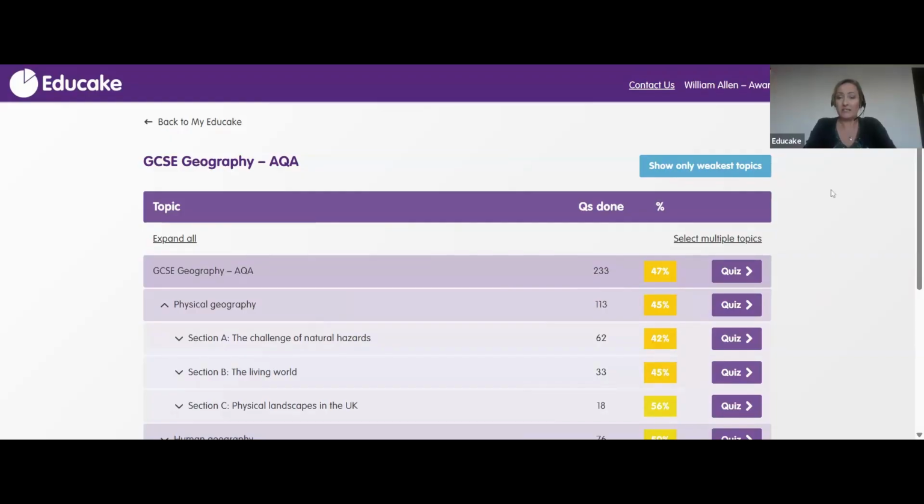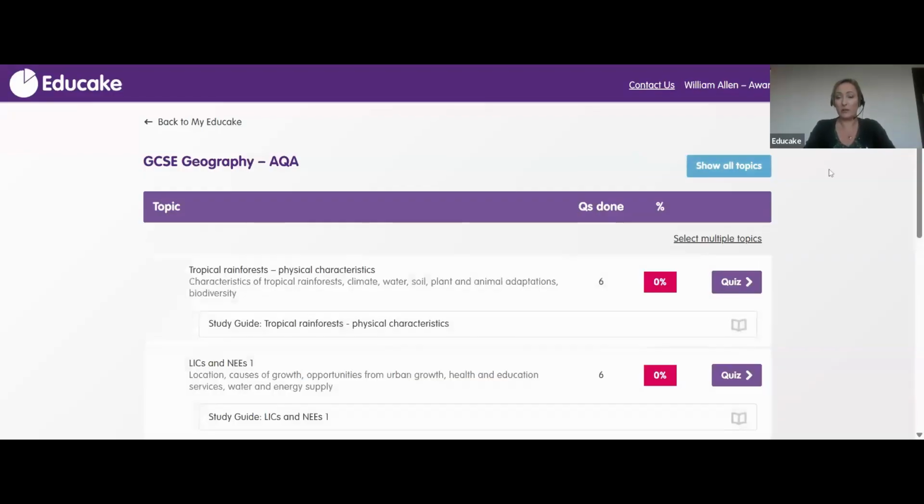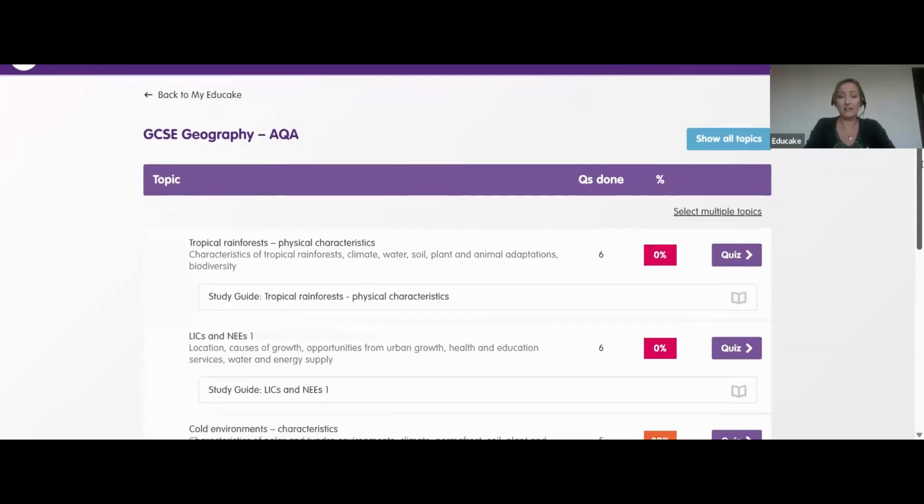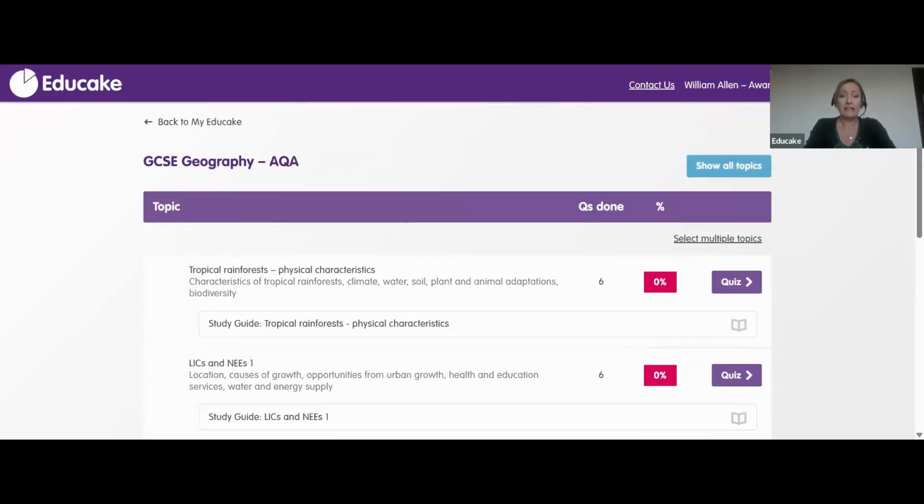The nice feature of this as well is that there's a really strong algorithm built into the system, so it recognizes strengths and weaknesses. Students really hoping to improve their learning can filter by their weaknesses, and it will bring up quizzes generated based on what they don't know and the misconceptions that Educake has identified that they have.